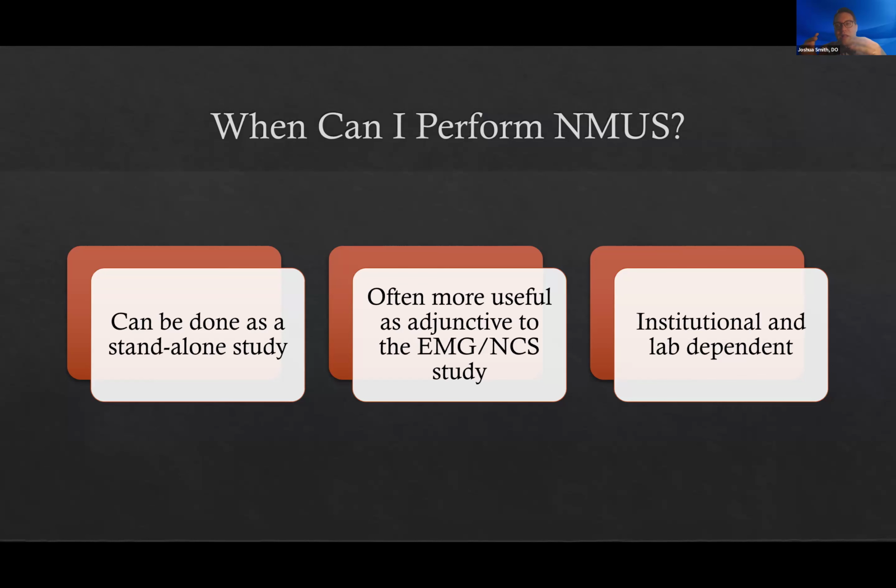So you will have to work a little bit with your institution to figure that out. I'm a little biased and I like it as an adjunct, but it can be done as standalone. You could set up times in your lab where people just come for neuromuscular ultrasound after a study, if you can't incorporate it at the same time because you're busy, or even have it as part of your clinic availability, depending on where your clinic and lab lie.